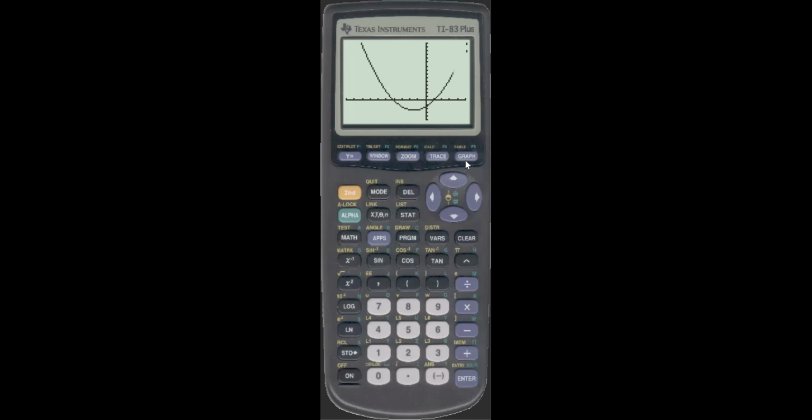Okay, yeah, it looks pretty good. You need to be able to see the min, so you don't want the min to be so close to the bottom that you can't find it. If your intercepts are too close to the edge, you'll have issues with the left and the right and the guess and so on.